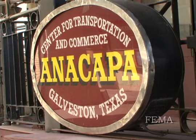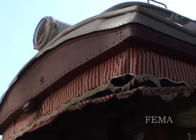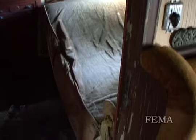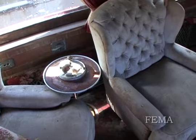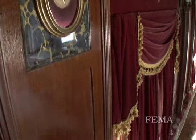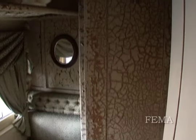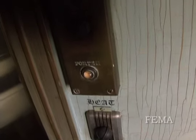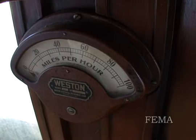This is the Anacapa. This is our prized palace car. A number of presidents had been on this car — Truman, Eisenhower, President George W. Bush in the 80s. This car was completely self-contained; you could live on it. It had its own air conditioning, heating, and water system. It sustained a tremendous amount of flooding damage. We did suffer wind damage from the 100-mile-an-hour winds, but it was the sustained saltwater flooding that created most of our problems.